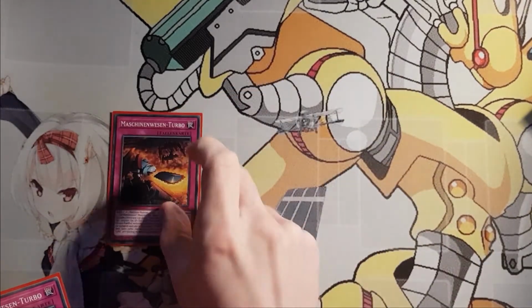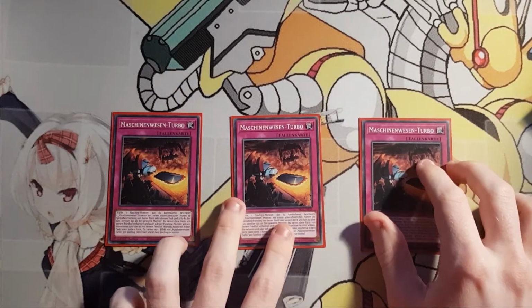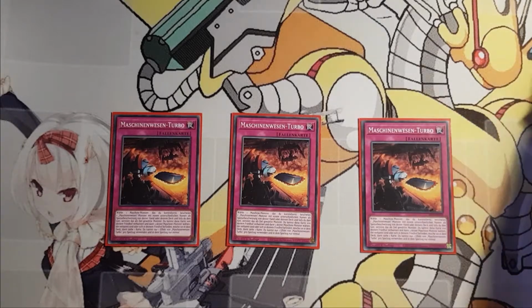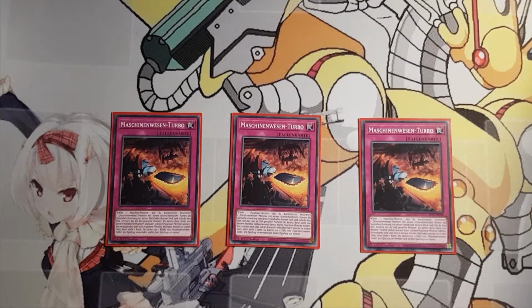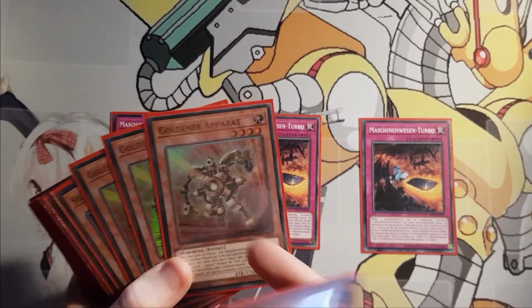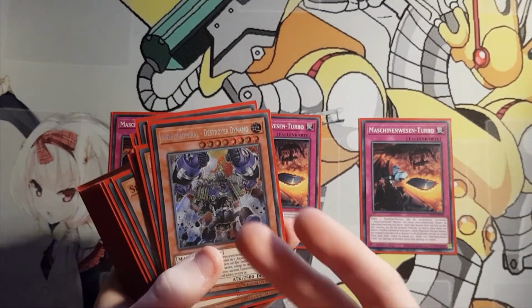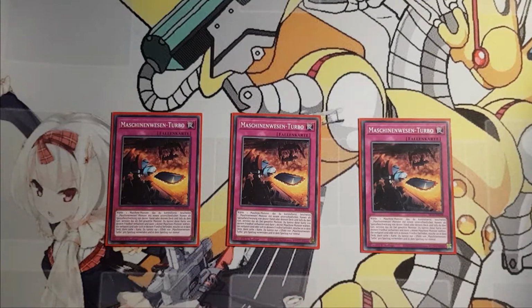Then just, as mentioned, 3 Machina Overdrive. Target a machine you control, special summon a Machina monster with a different name from your hand or deck, and if you do, destroy the target. So, neat thing about this, you can pop your gadgets and basically gain advantage of that. You can target Destroyer Dynamo, and if he's immune to destruction, he just won't be destroyed. Because it destroys after summoning, and yeah.